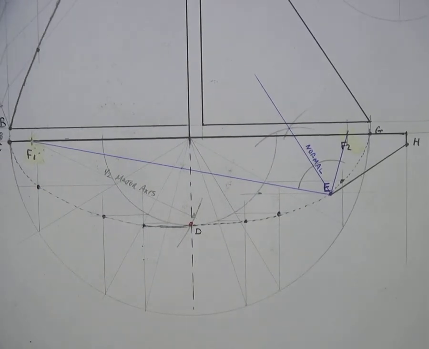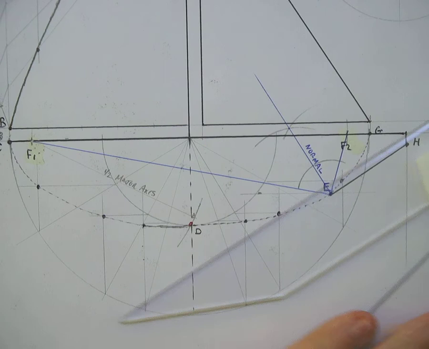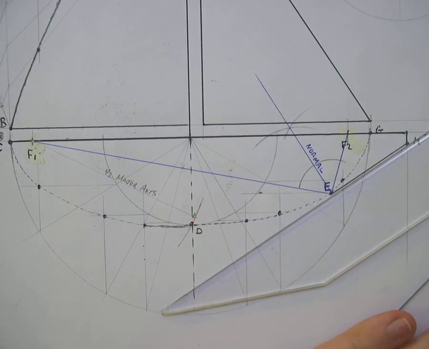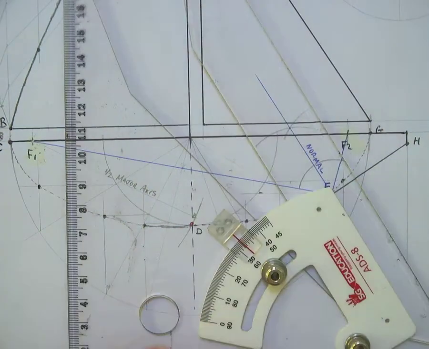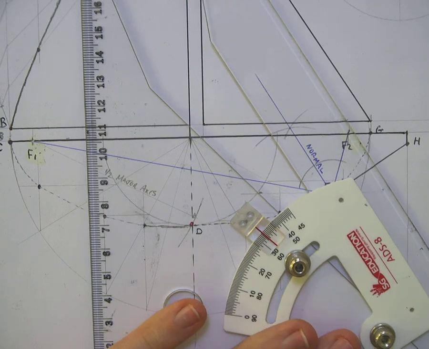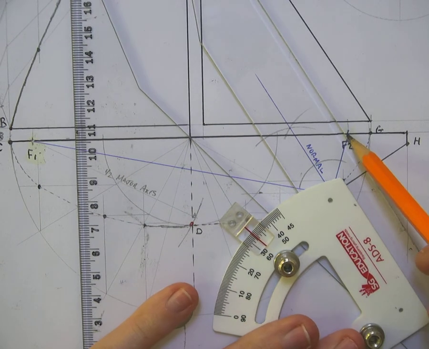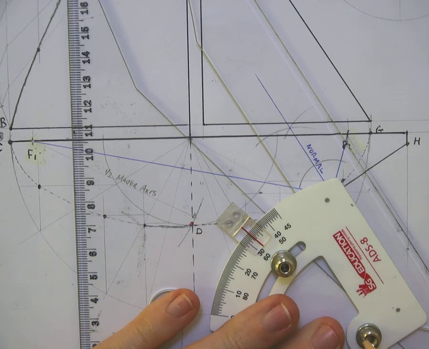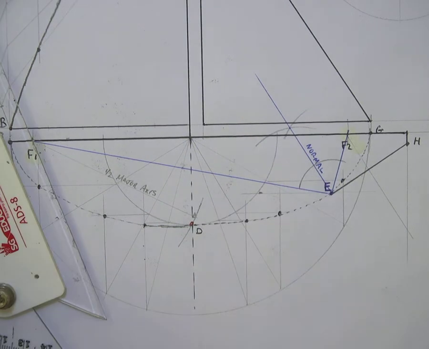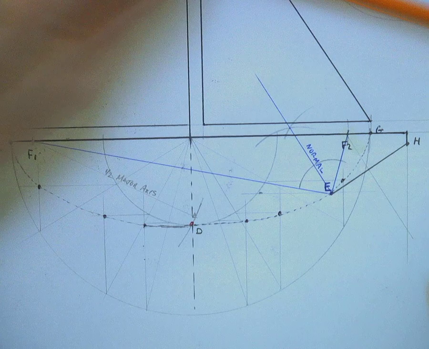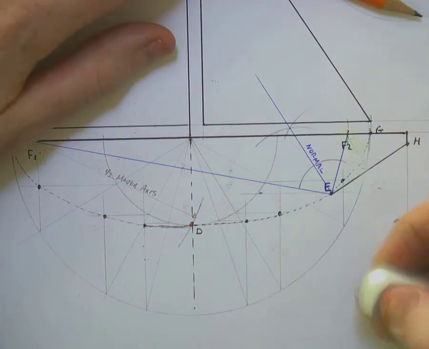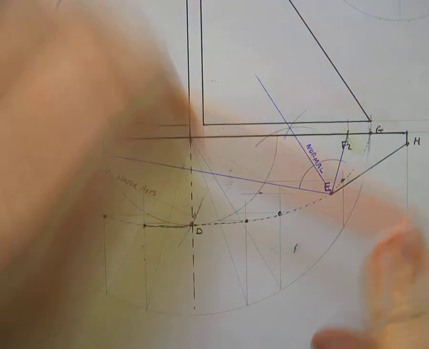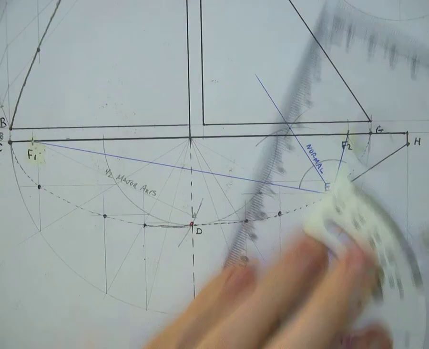Okay, now I have a line going from here. So look, I'm going to take my adjustable set square, and I'm going to flip it this way, and then that will generate a line here from F2 to this way here. That's a light construction line. Or that doesn't look right. It's fine. Just rub that out for 1 second. So this line here is at 90. Okay, so it's straightforward enough.